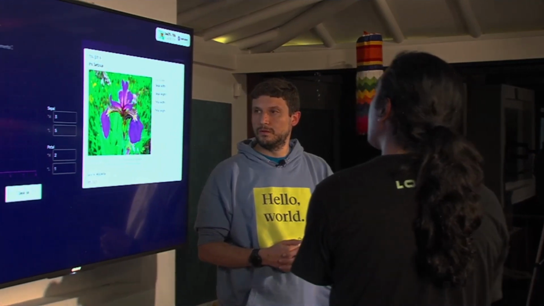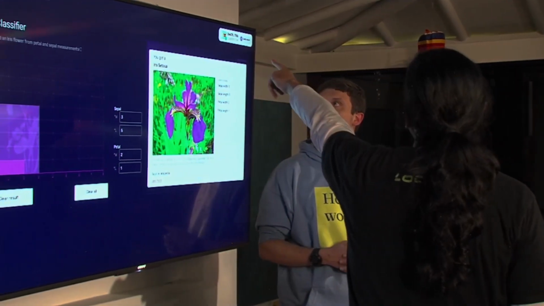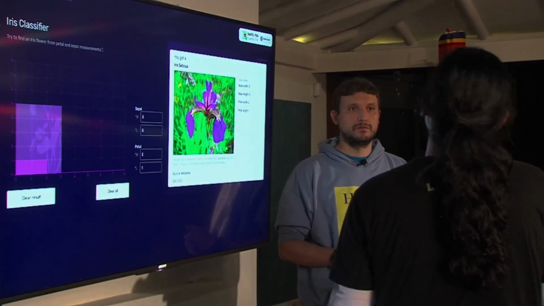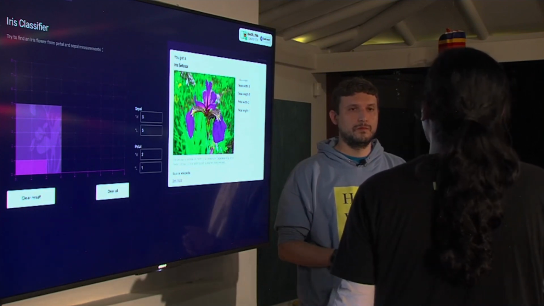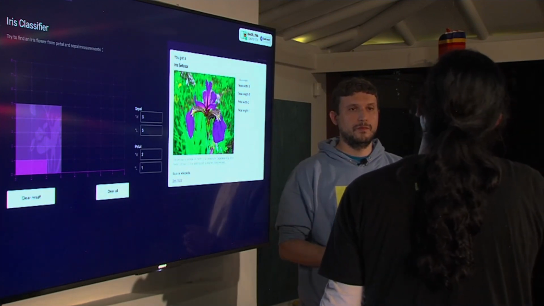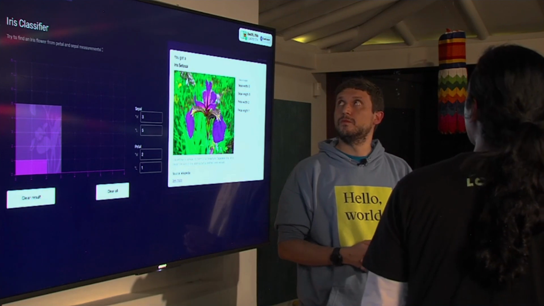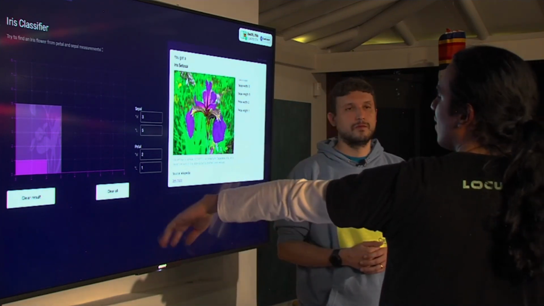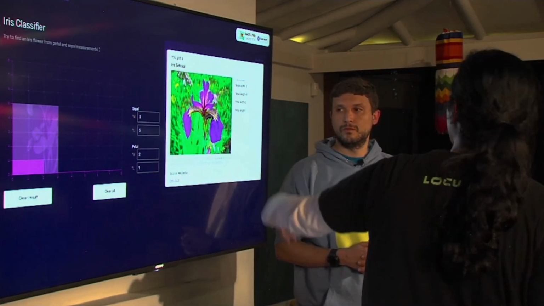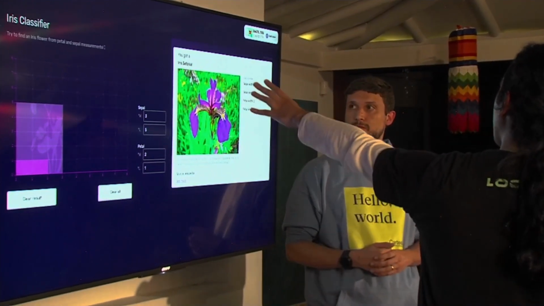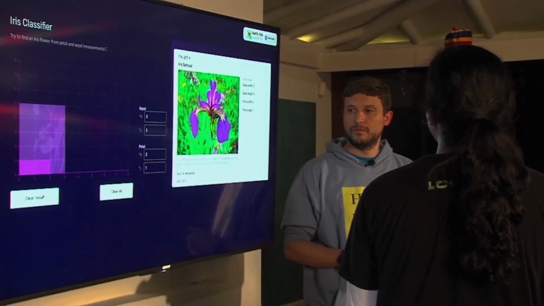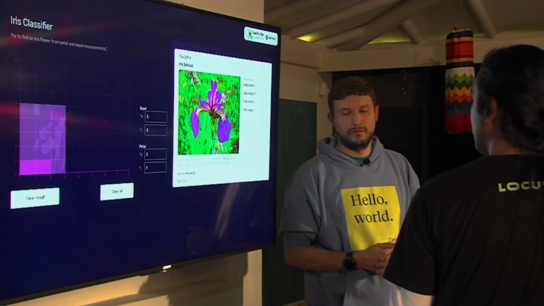Yeah. And we will also have the MetaMask with the Goerli testnet. And then when we send the result, the transaction for the DApp, it will give you the answer saying what kind of flower it is.